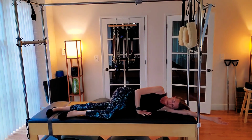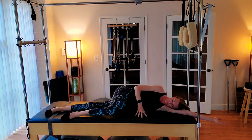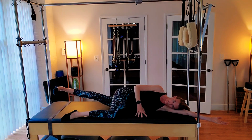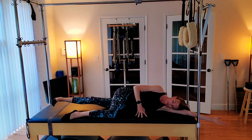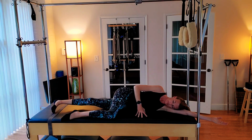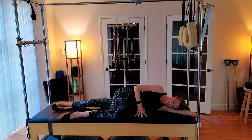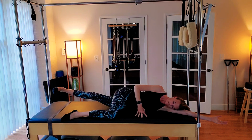We're gonna place that left foot in front with a bent knee. Again, you can add a prop to keep the leg elevated more. Otherwise, rest it to the mat. Right leg reaches nice and long, straight out across the mat, and we exhale to lift, bringing that leg up and through. Two more.